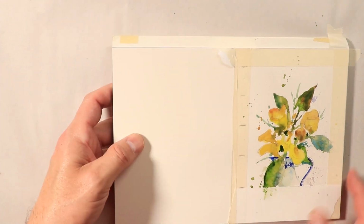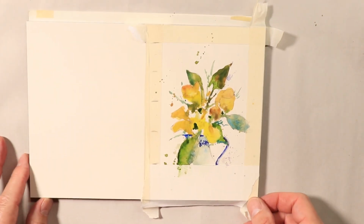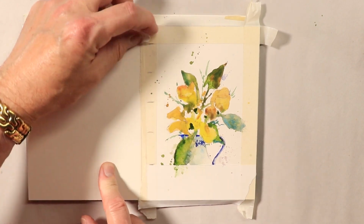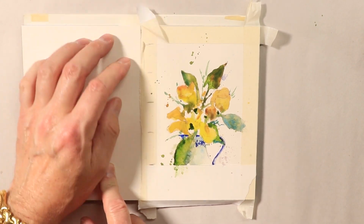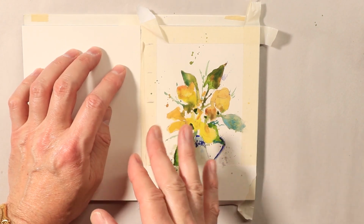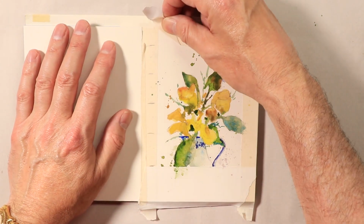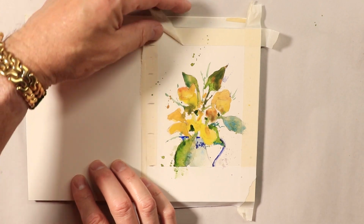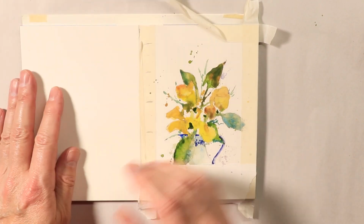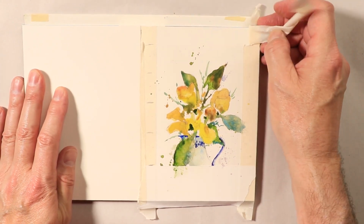So I'm going to do that. I'm going to lift this up here like this. So now when you lift up your tape, again, if you have a more expensive paper, it's less likely to tear and rip when you're lifting off tape. But if you're using student grade paper or paper that's maybe not as expensive, maybe you do it on a 45-degree angle like this, and you take it off super slow. And good tape, too, is a big thing.